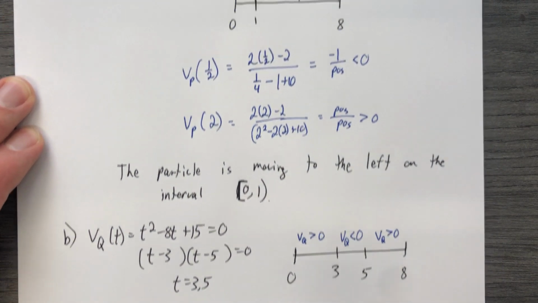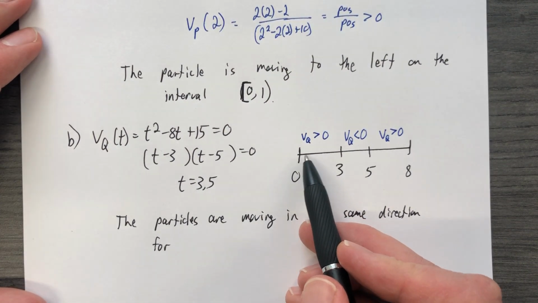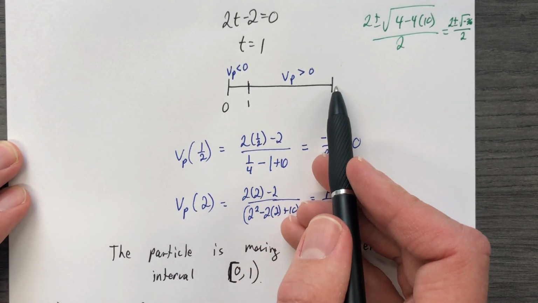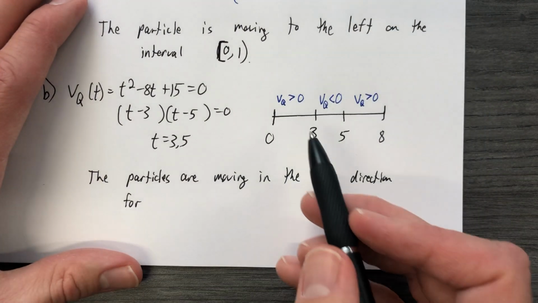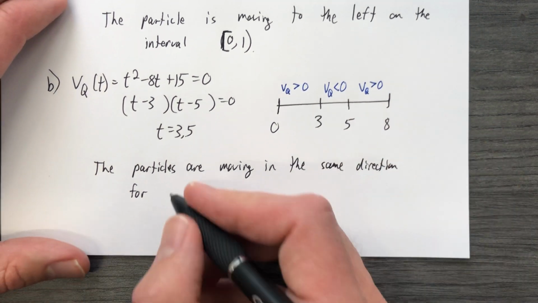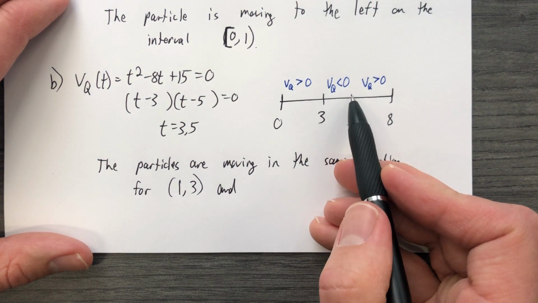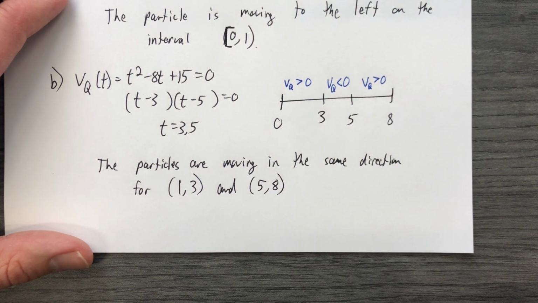All right, so we start by going to the left here from 0 to 1 for particle P, and we don't have any left motion from 0 to 1, so no match yet. And then we go to the right from 1 to 8. So from 1 to 8, where is this going to the right also? Well, that'd be from 1 to 3. So 1 to 3. And nope, that's to the left. And this is going to go that way as well. There we go. So it's going to be those two intervals right there.